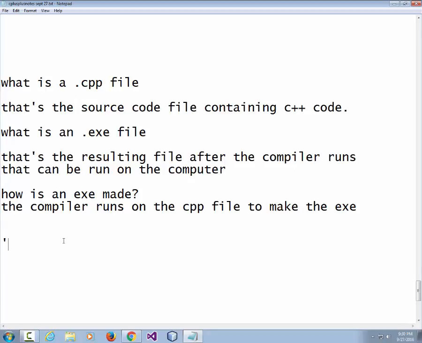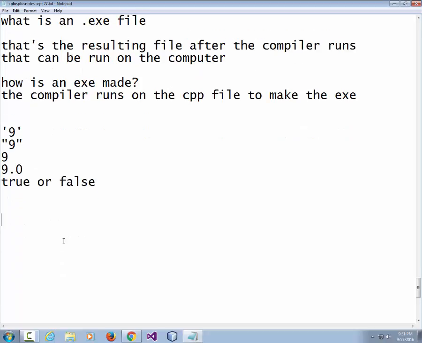Know the difference between if you have a 9 in single quotes, a 9 in double quotes, a 9 without a point, a 9 with a decimal point, and you have the word true or false. And then you have the following possibilities: int or long, float or double, string, character, and Boolean.